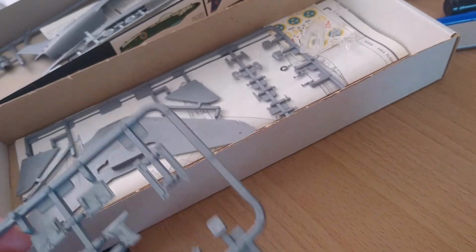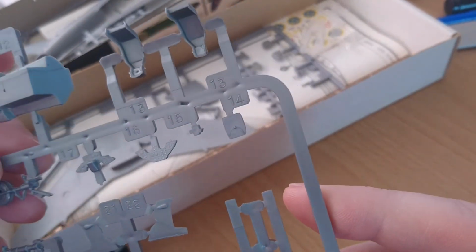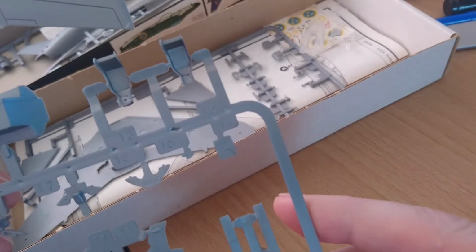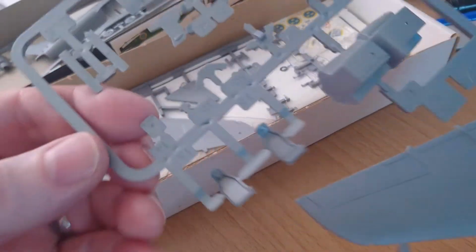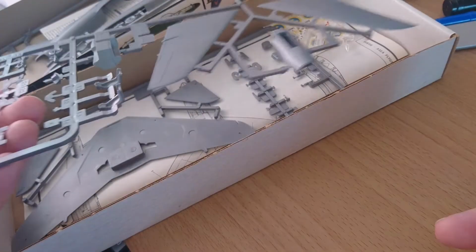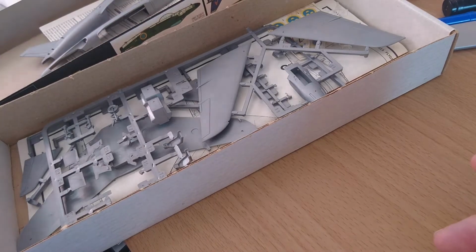Yeah, very impressed. The detail on the instrument panels there, I hope you can see them, I hope they'll come out. But you can see there's dials on them which you'll be able to pick out with paint, and they're quite nicely finished as well. I like what Hella have done. The seats are not much to write home about, are they? They're just ordinary seats that you get in a 72nd scale 80s rendition of a jet fighter, I suppose. But you could super detail them quite easily.